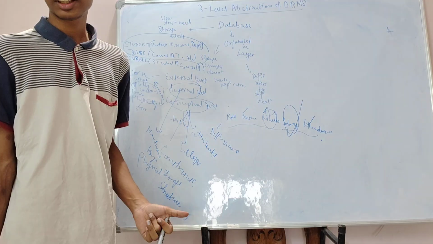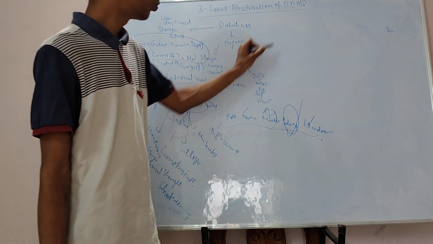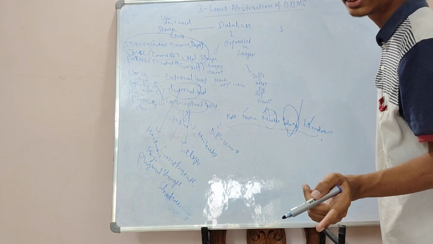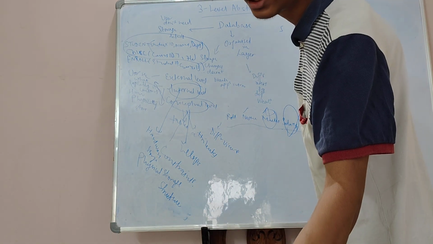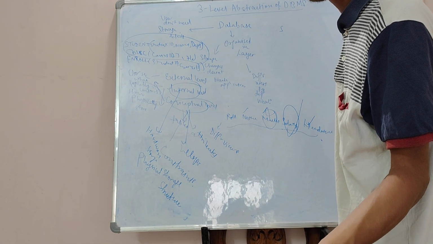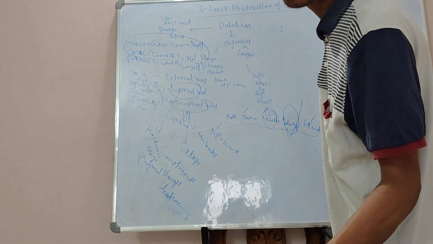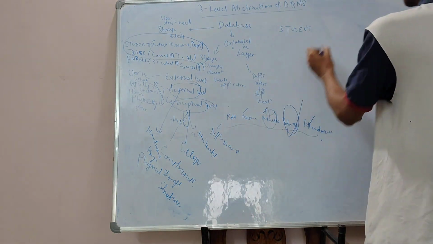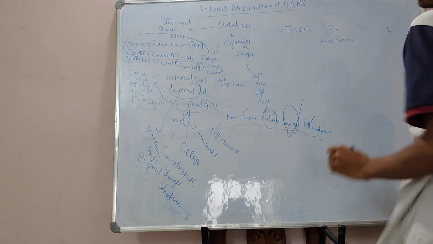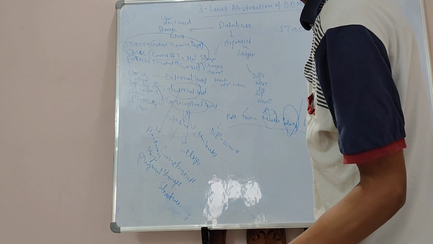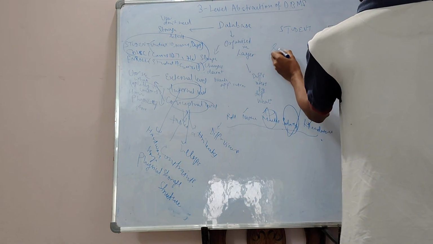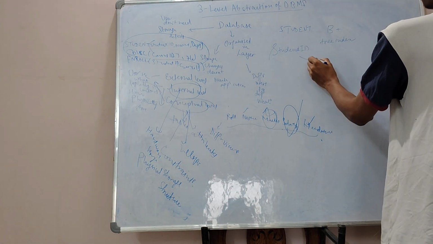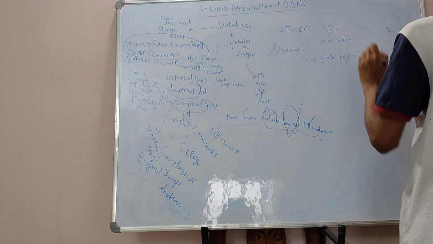For example, an internal schema may specify to store a student table in a B plus tree index, with hashing on student ID, and store records in 8 KB pages.